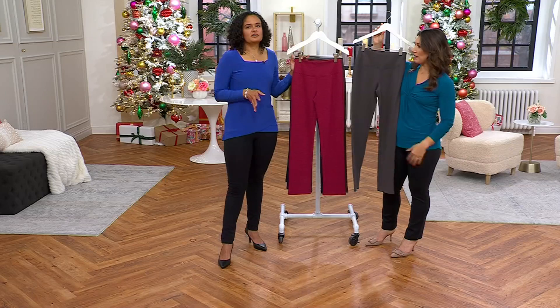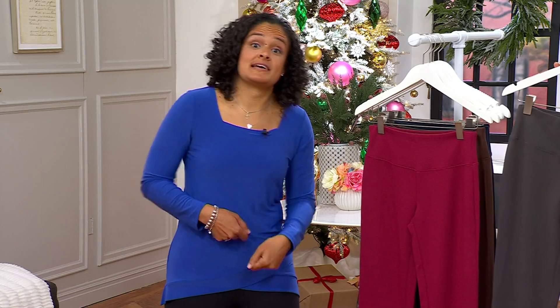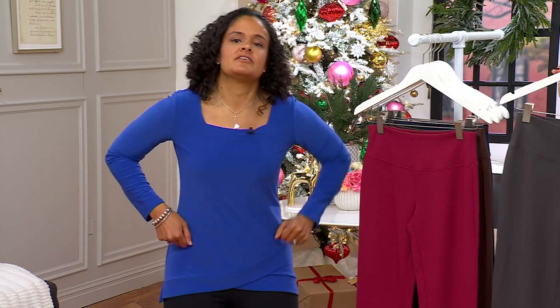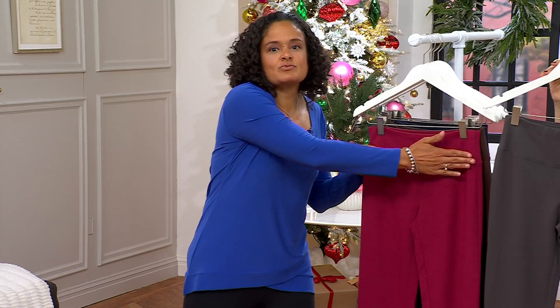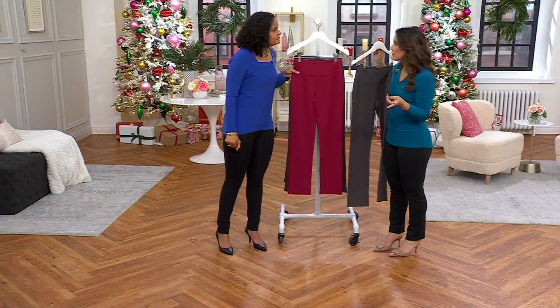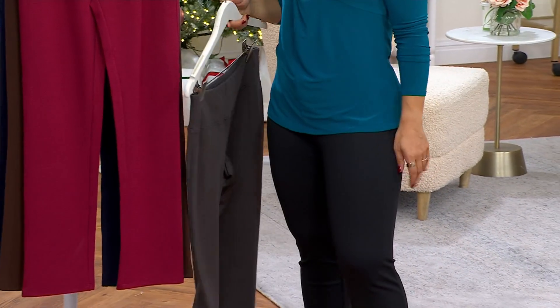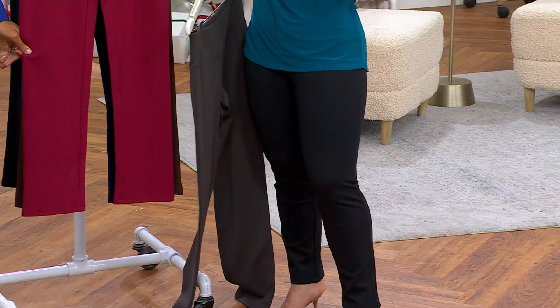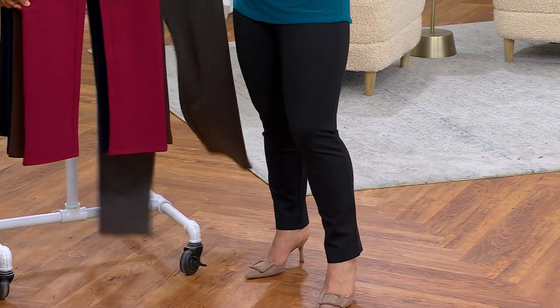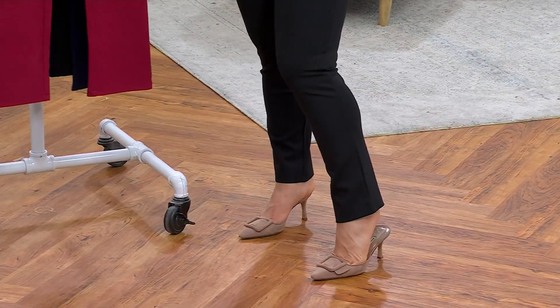You've stayed comfortable throughout a day of errands while also having something that looks really polished. Going to the doctor — how annoying is it when you have layers on or pants with a button and a zipper and you have to take them off and then get redressed? I love pants like this because you pull them on, slip them on, and you're back out the door.